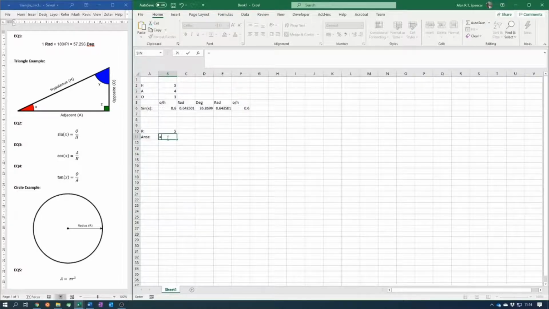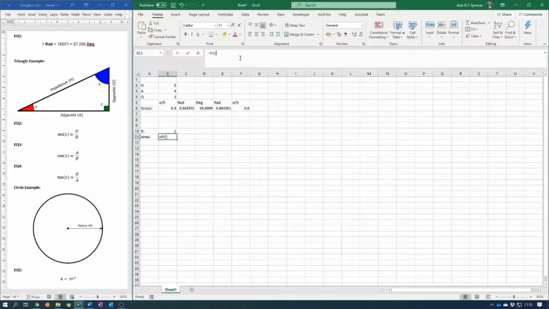Now in Excel, to get pi, you just start typing pi, and it brings up this PI function. You can double click that, it'll open up a bracket, but pi doesn't actually need an input. All it's doing is returning the pi value. So you can just close that bracket and press enter. So now this is our pi value.